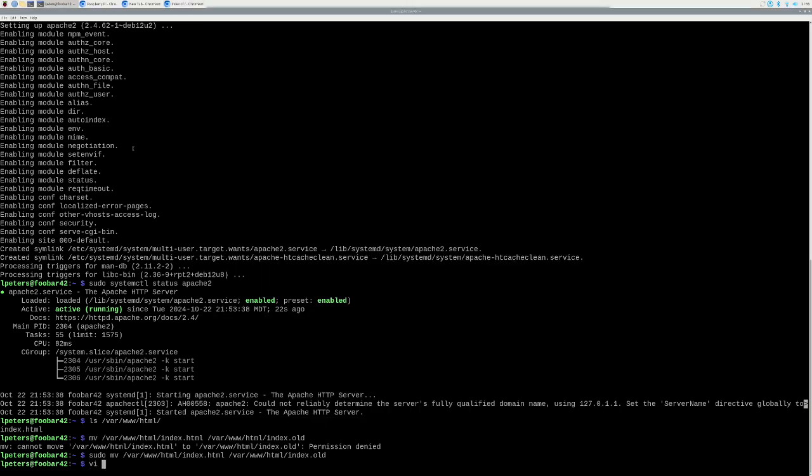So now, we want to sudo it because, again, I don't own that folder, so I need sudo to elevate myself, and then we'll use vi as the text editor. You can also use nano, but I kind of like vi, so we'll go with that one for now.